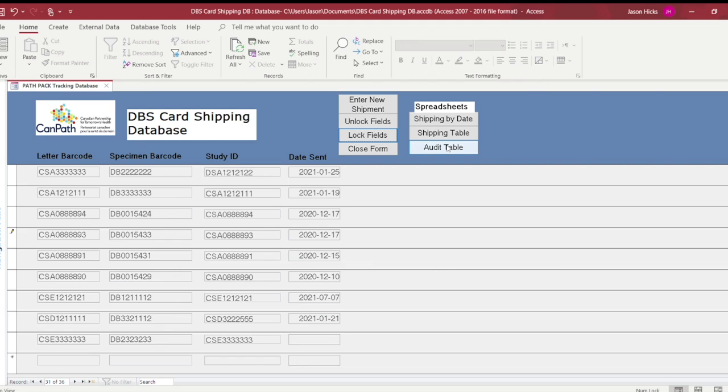If you discover any information that looks weird or wacky with the barcodes, you can open up the audit table to see what changes have been made to this database table, and maybe go into the past and figure out anything that might be unusual. Cool. So it's a fairly simple database. It works well for the purpose that we're putting it to, does some user validation, and makes sure we're walking a nice line and keeping our data clean.